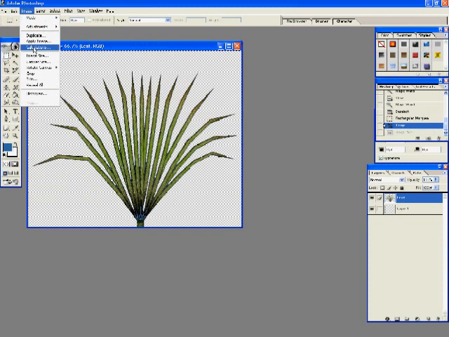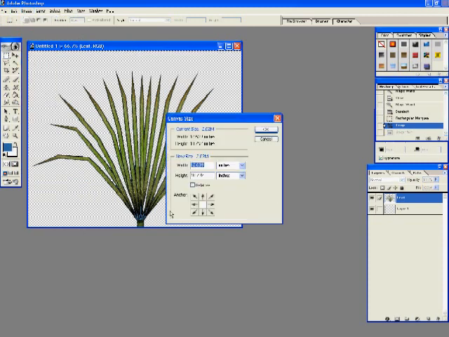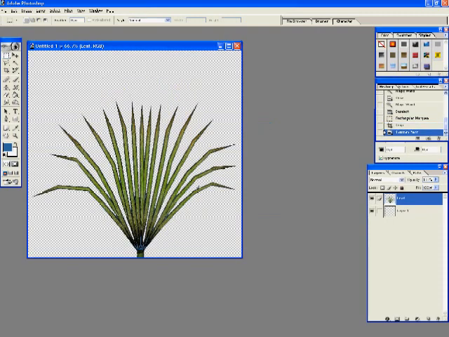Instead of image size, you can go to canvas size. And if you want your leaf to be joined at the bottom here, you'll change the location where it stretches to, and you'll go there. So you can change this, and this will determine where your base image is located and where the new texture area will be. And so I want to make this a perfect square. So I'm going to make my lower number match my upper number. So that would be 12.639. And click OK.